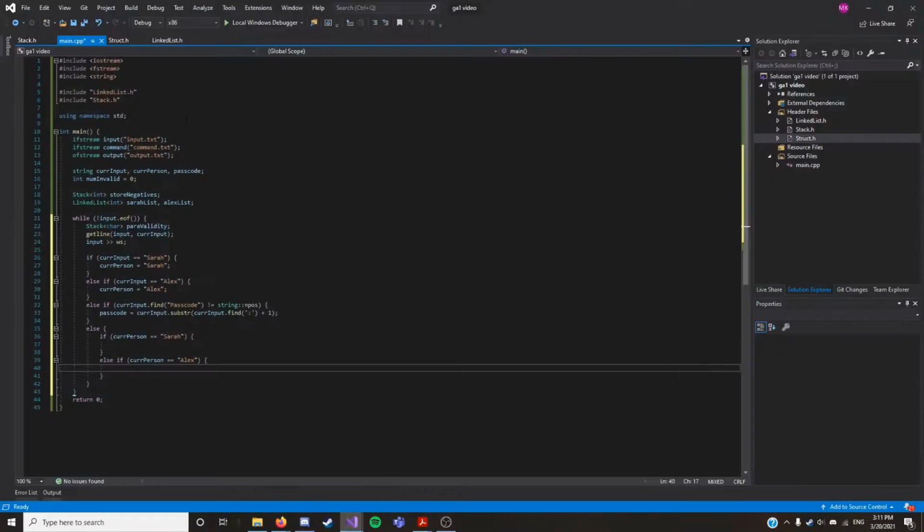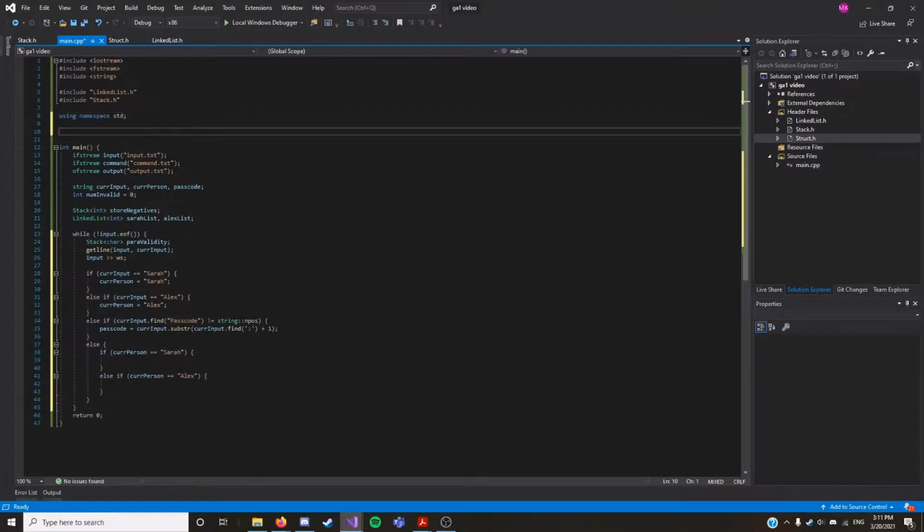So I'll go ahead and go to my main, and we'll just make our function up here. And we don't need it to return anything, so we can just make it of type void. And it's actually going to take in quite a few parameters. It's going to take in a linked list of type int, which is going to be either Sarah's list or Alex's list, depending on where we call it. I'm just going to call it my list, and we want to pass it by reference because this add to list function is going to permanently alter their list. And then we need to pass in our negative stack.